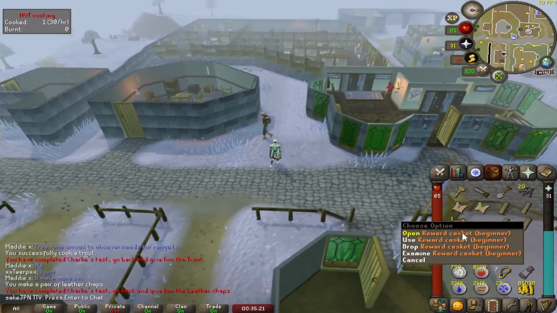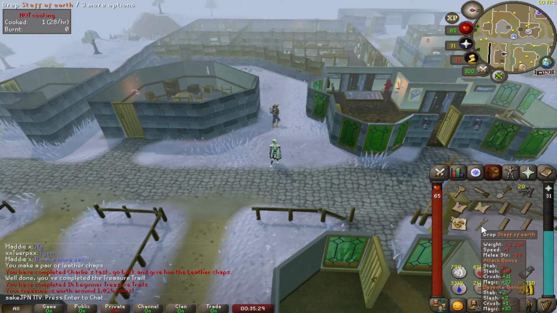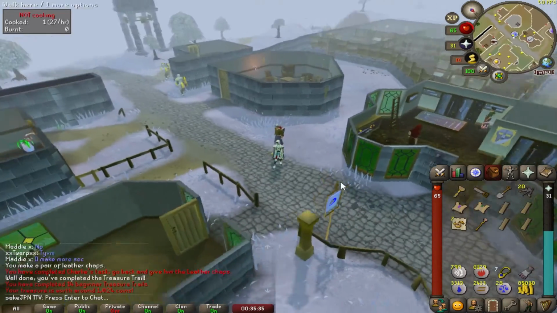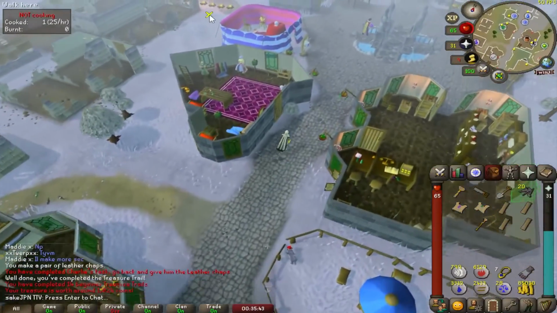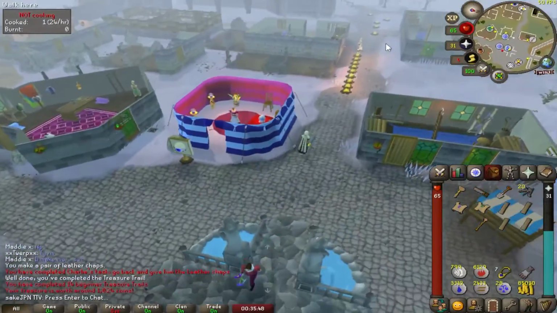Alright, let's go see what we get from our beginner casket. Staff of Earth, some shrimps, and some earth runes. I mean, really, with these ones, all you really have to hope for are uniques. So I didn't really expect to get anything of value from beginner clue scrolls, but I was just hoping for a unique, and the only unique we got was the sandwich lady top. So hoping for something more, too.